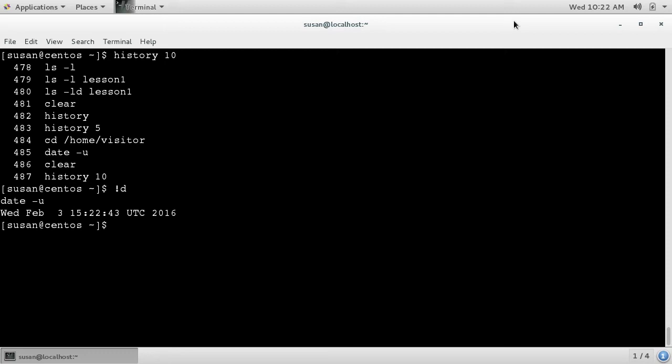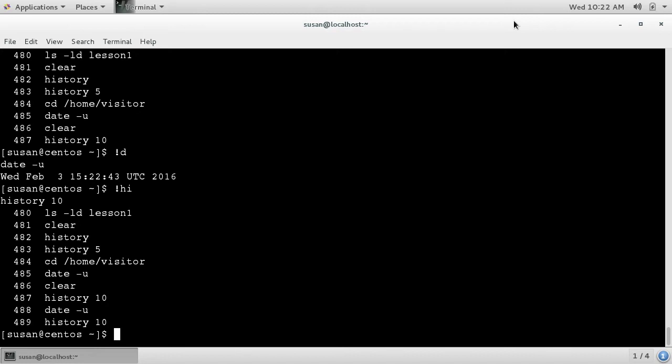For example, I could say bang HI in order to run the most recent command that started with HI, which is simply the history command from a couple commands ago. So I can use the exclamation point with a number of a command to rerun that command, or I can use the exclamation with the beginning of the characters of those commands.